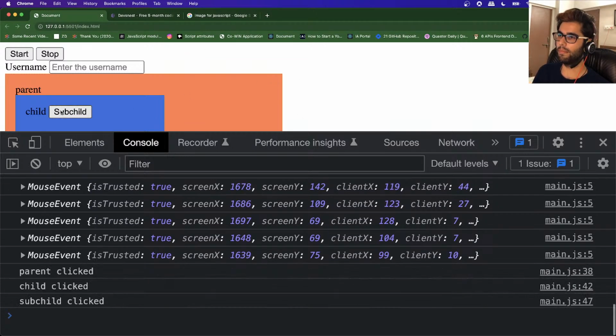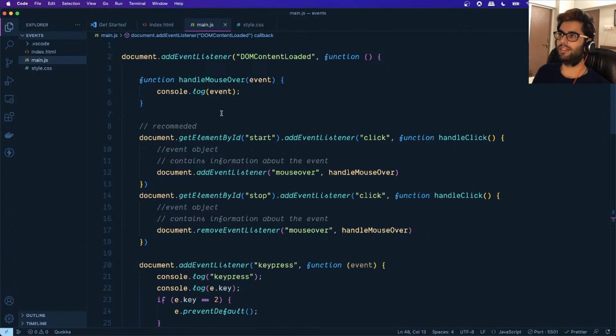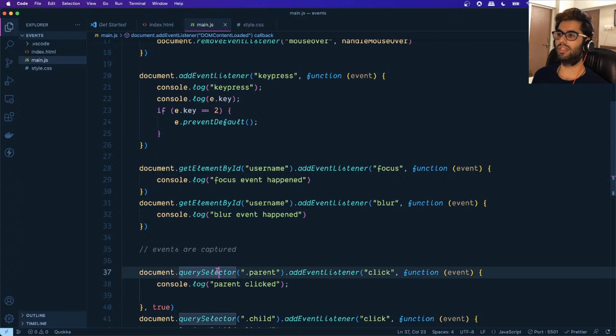All right. So we learned another event which is raised by the browser, which tells us that all of the elements have been parsed and the DOM tree has been created. So now it is safe for us to attach event listeners and query all of these elements either by ID or use the query selector.